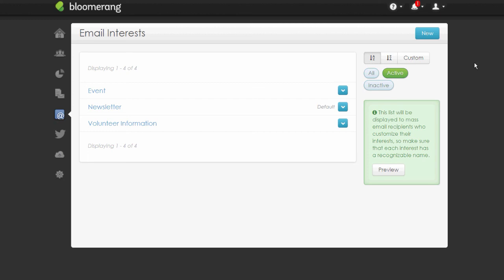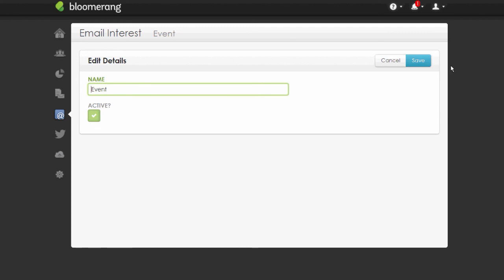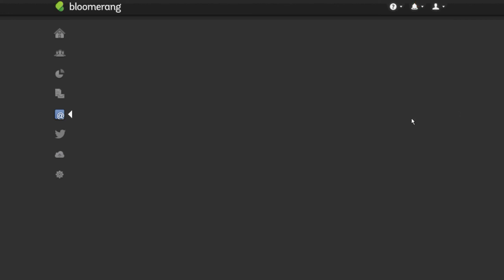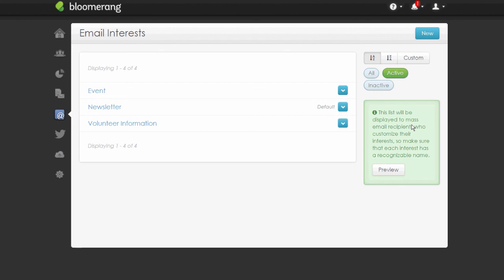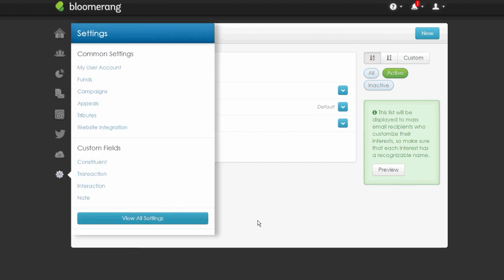You can create those new email interests here so your constituents have the option to either opt in or opt out of those email interests. It allows your constituents to ensure that they're only receiving the emails they'd like to receive from your organization and that you're honoring those wishes. You can also come in here and deactivate or rename them if you find one is better suited for a different name. The behavior is the same on the right-hand side of the page and same for new. It looks the same as other areas of Bloomerang, so it will look familiar based on the other settings we've gone over today.